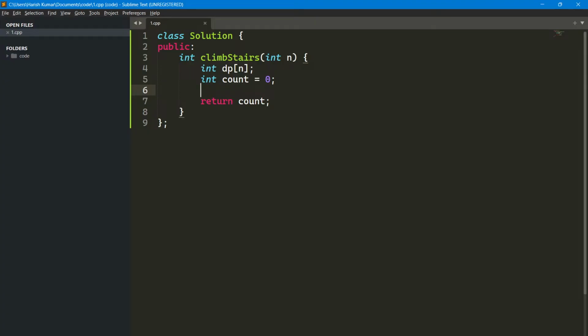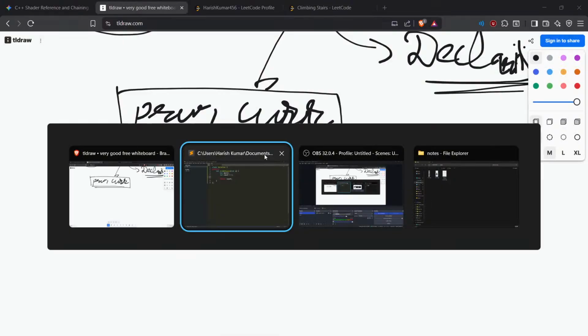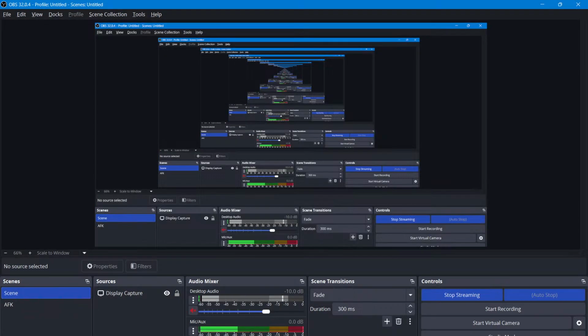Wow, it just keeps doing this. When am I supposed to go after that?